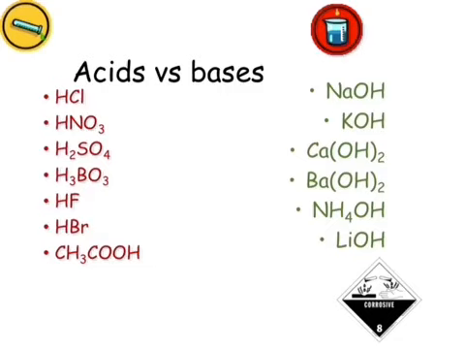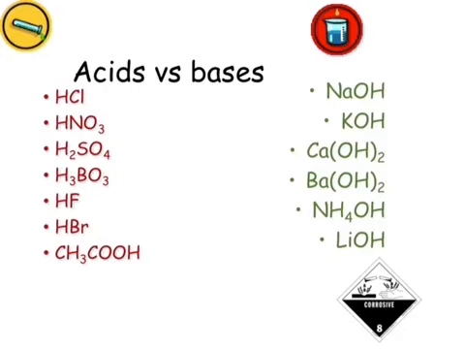So what are acids and bases? Well, here we have some common acids and some common bases. We have hydrochloric acid, nitric acid, and sulfuric acid. We also have ethanoic acid or vinegar. On our bases we have sodium hydroxide and potassium hydroxide. In fact, all of the ones listed here are hydroxides.